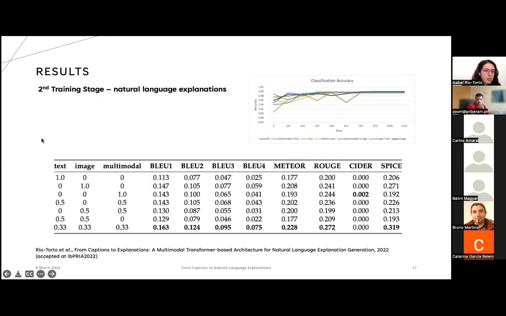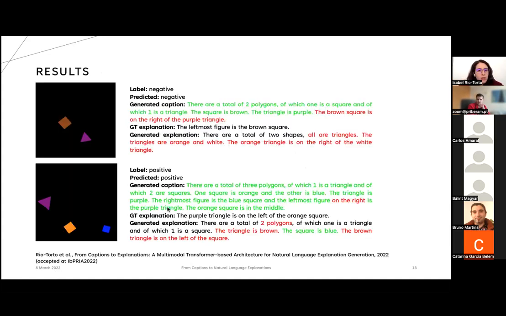For example, this first is just with the text, and then the last one is with every one of the three possibilities with equal probability. And this was the one that achieved the best results when comparing the produced explanations with the ground truth explanations. Here, of course, we use our ground truth explanations, but just to try to obtain a more objective measure of how good or how faithful they are. And I just present you here a few examples.